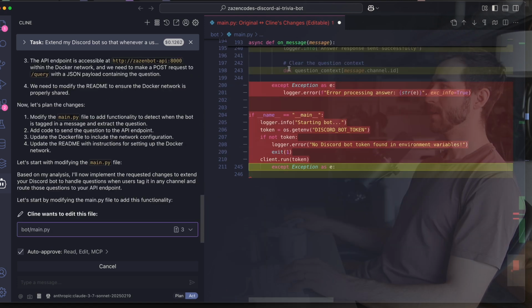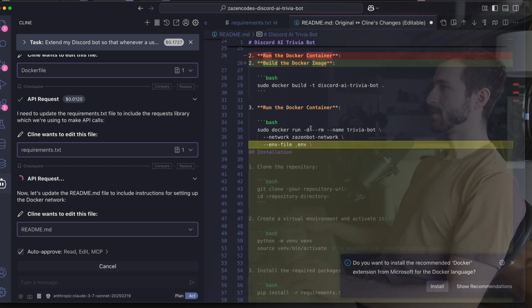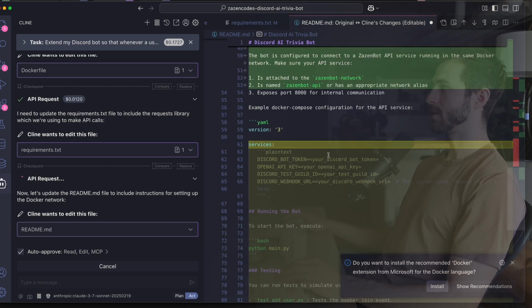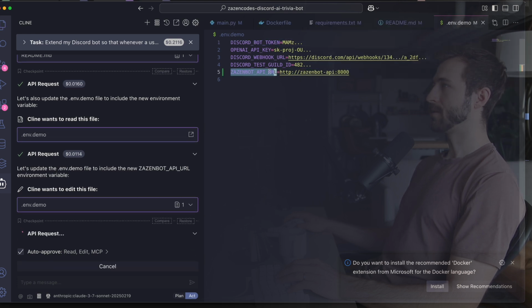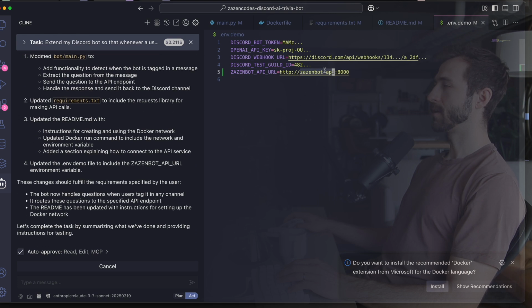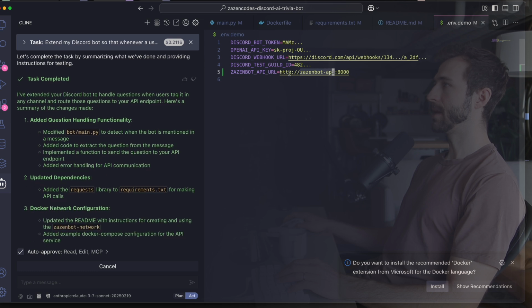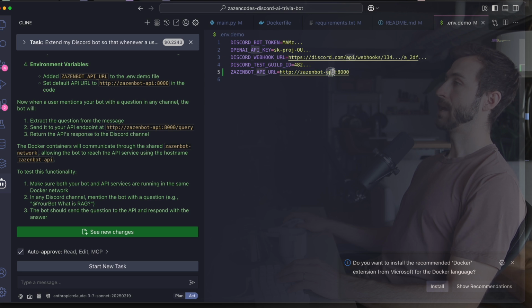Okay, so it's going ahead and editing my bot. And this is the part I'm most interested in, the README, because here's where we're going to attach our network. Yeah, okay, cool. So we're going to have to make sure we make this API URL available. And this works because of our network. That's why I wanted to use a Docker network. Then I could reference this API through the name. So instead of using localhost here, I'm using the name of that service. And this isn't actually going to have to be exposed on my computer through this port. It will just be exposed through the internal Docker network. So it's a more secure way of doing things.